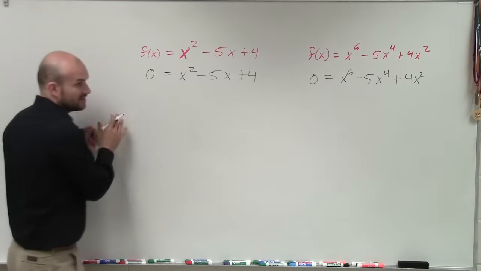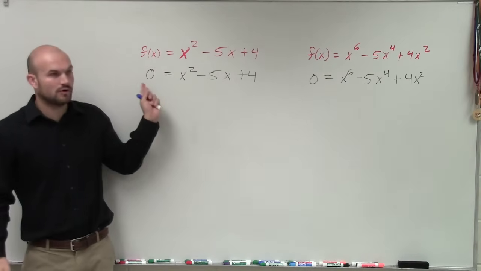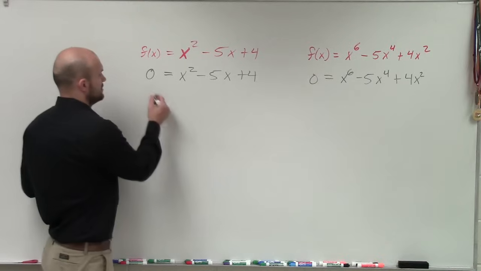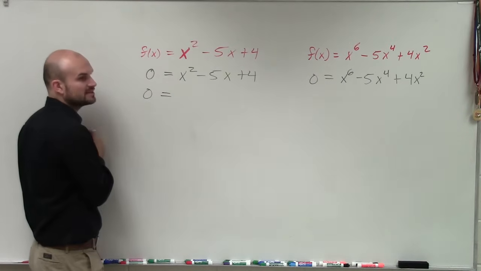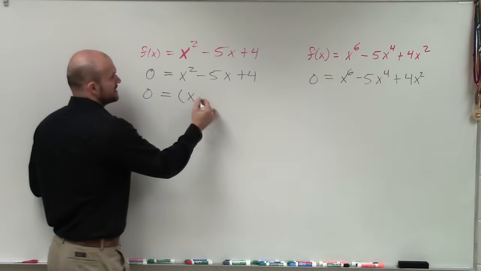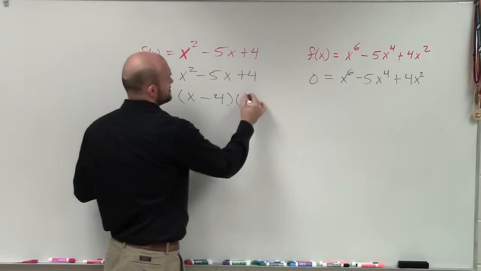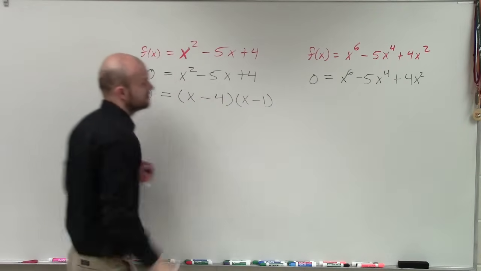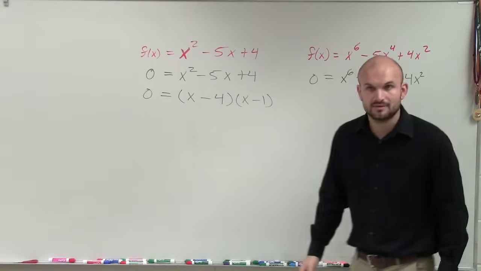So to solve an equation like this, you can't subtract the four and then divide by five because it's a quadratic, so we have to factor. So hopefully you guys can see on this one, by factoring this, we can set this as x minus four times x minus one. Everybody follows me with this factor?